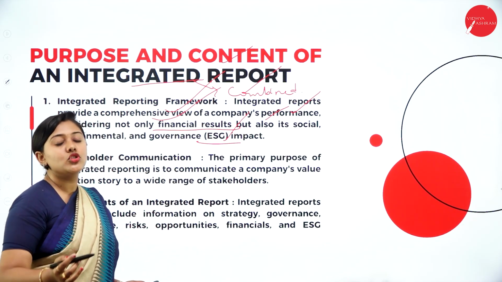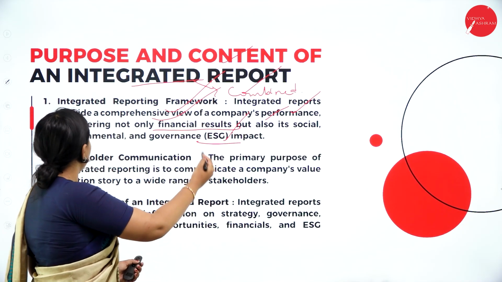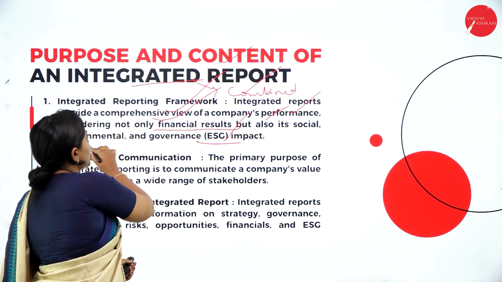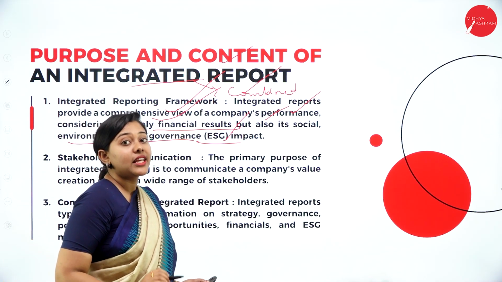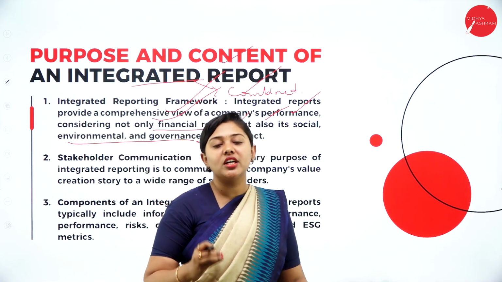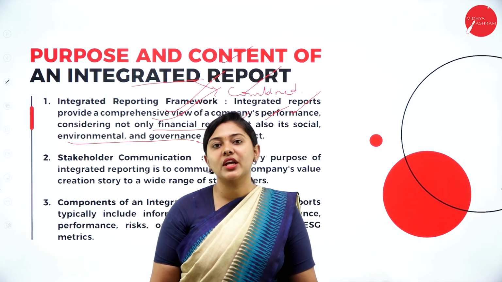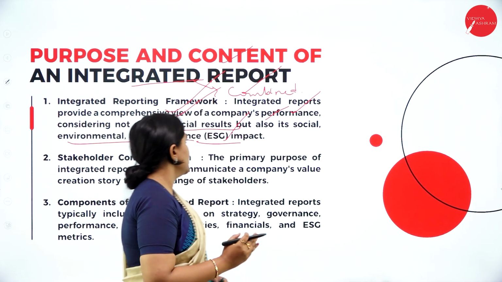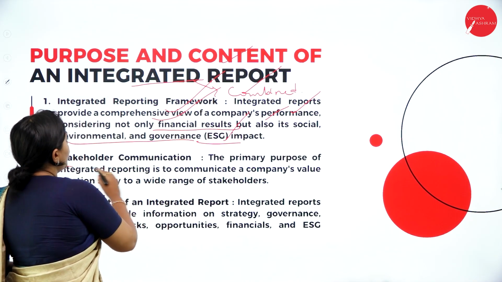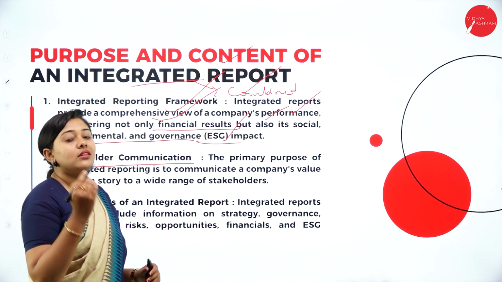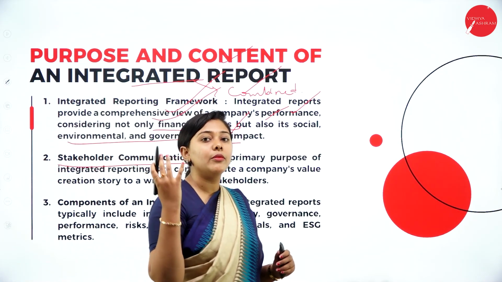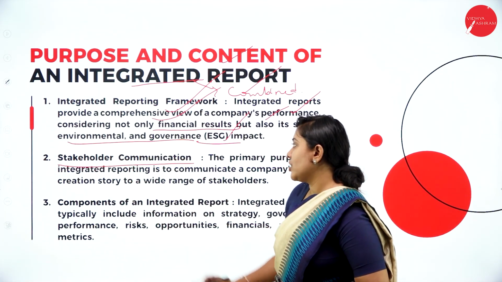It not only shows the financial results, but at the same time it also explains the social and environmental governance impact. So what is the measure that they are doing for our environment? What is the change that they are bringing to our environment? Next, moving forward, stakeholder communication. So this report acts as a communicator for the stakeholders.